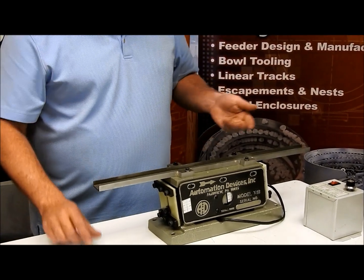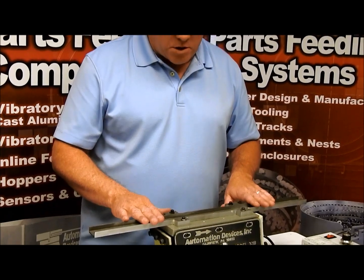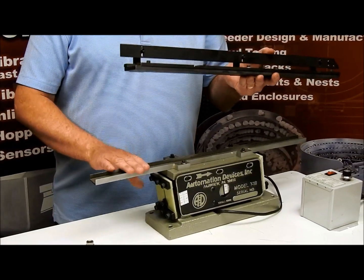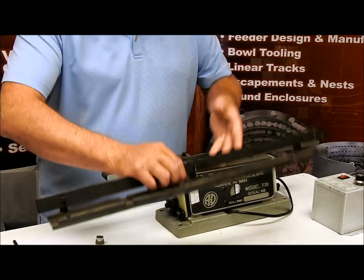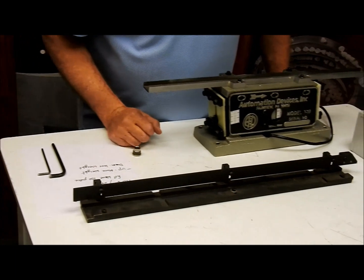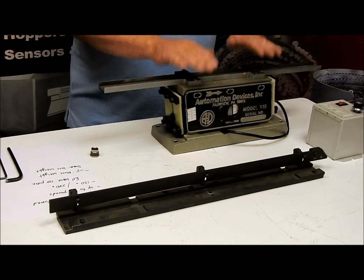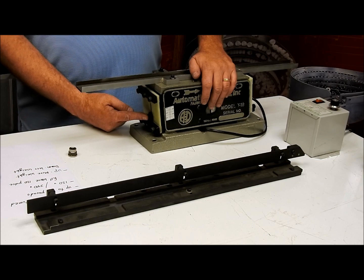Now here's where we talk about what happens if your track evolves over time and you want to add to it. I'm going to grab one and show you what a heavier track could look like. This track here weighs about two pounds, and this one is probably just a little over six pounds. You can see there are additional hold downs and a cover that goes over the top of the part, and this track weighs a lot more. So let's take the smaller one off and put that heavier one on.